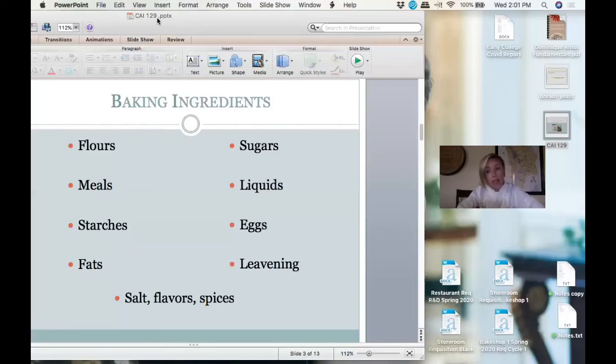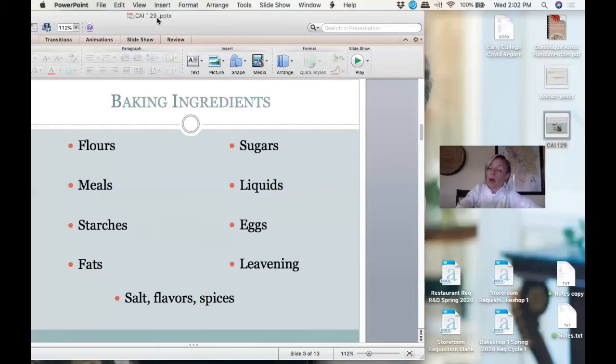Now, something that I always like to advise my students is that not all granulated sugars are processed the same way. Some sugars are not vegan, and that's because they process sugar through charred animal bones. As they are refining the sugar, they sift it through these charred bones to remove impurities, and it's kind of an organic way of processing it without chemicals. But I say that because when you are making a product for someone who is vegan, you want to make sure that you are using a vegan sugar. So it should say on the package.